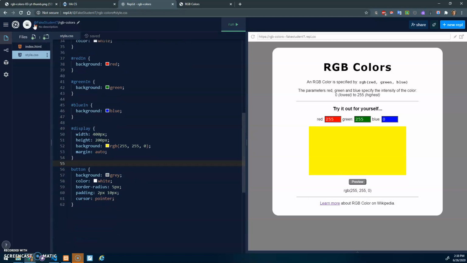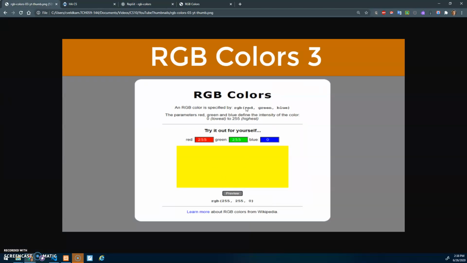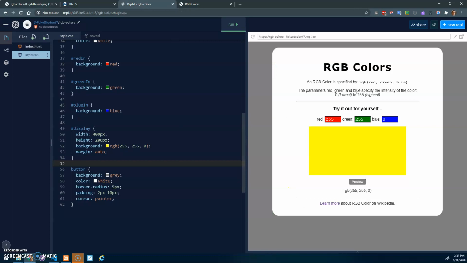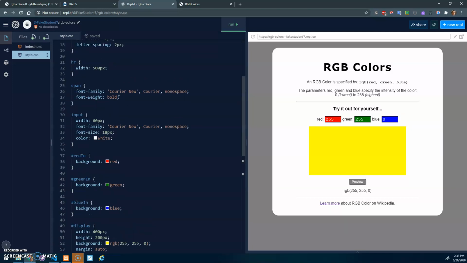Okay, what's next? This one right here, the RGB preview. That had the same bold and Courier New font family as this one. So if I have the same styling for two things, I'm thinking, hey, maybe I shouldn't repeat myself, right? Because I could give this an ID, or use that span tag. But what I'm going to suggest is this: let's call it RGB code. Instead of span, let's go .rgb-code. And that's going to create a class selector that'll do the Courier New and the bold.